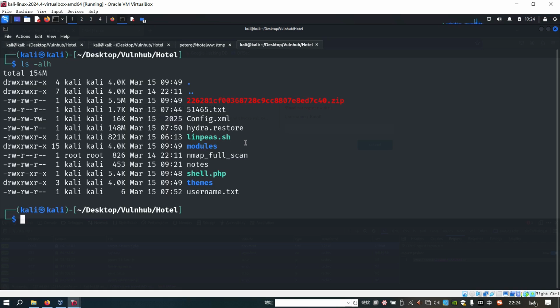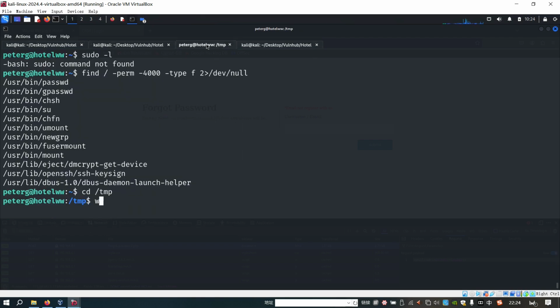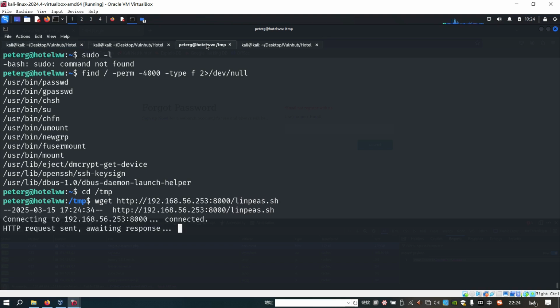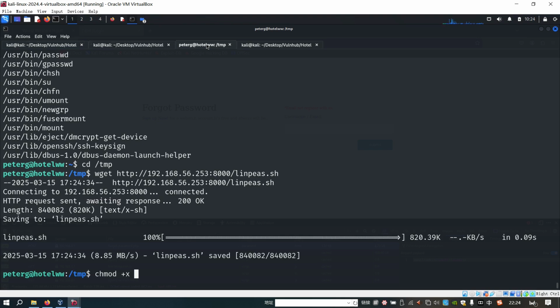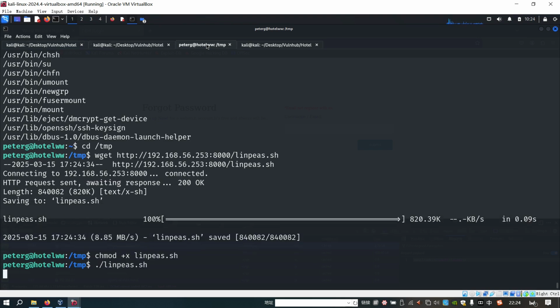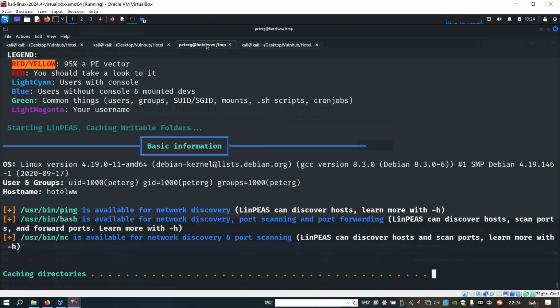In order to upload this file to the target, we can simply set up a web server on the Linux. Now we can use wget and Nmap, and we need to make it executable, and then we can run it to see whether we can find out some vectors which can help us elevate privilege.